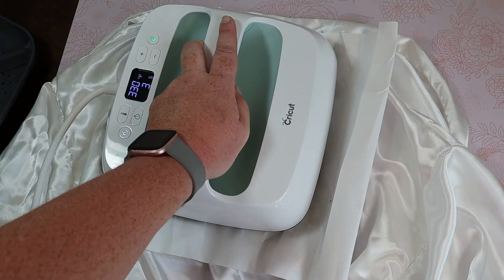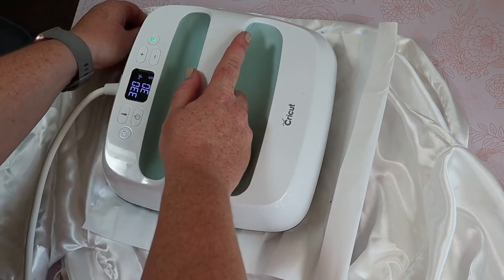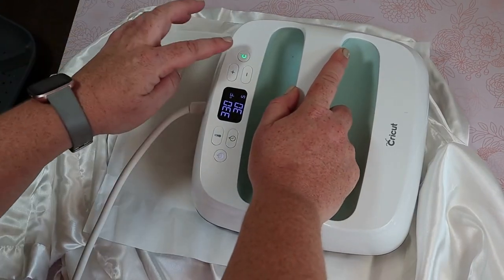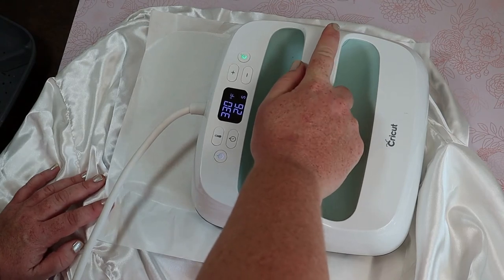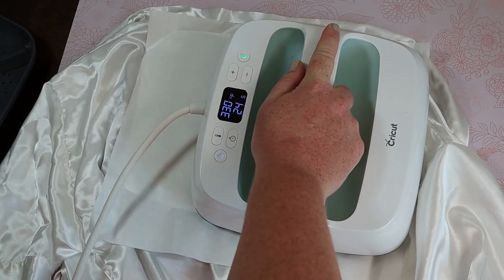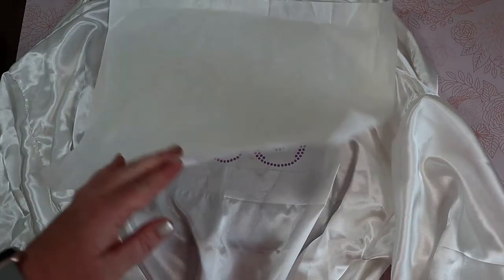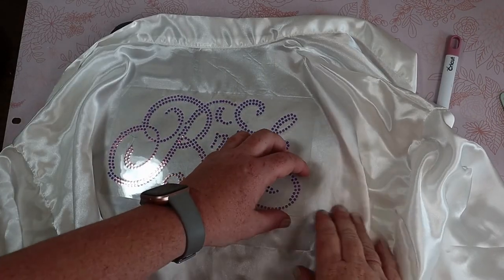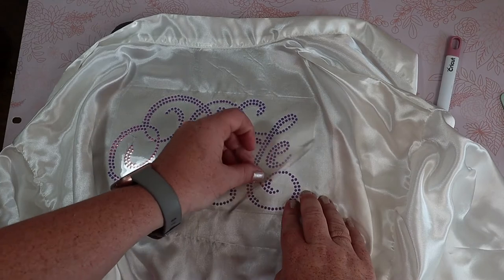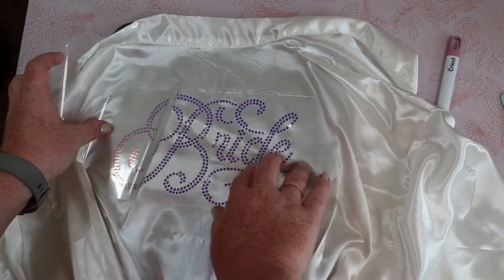So let's get one side. Then we're just going to carefully slide it over and make sure we get the rest of the design. And again, for another 30 seconds. Then we can lift off our Easy Press and remove the butcher paper. Then we're going to let it cool for just a little bit. And then as soon as it's cool to the touch, we can remove that lining piece.